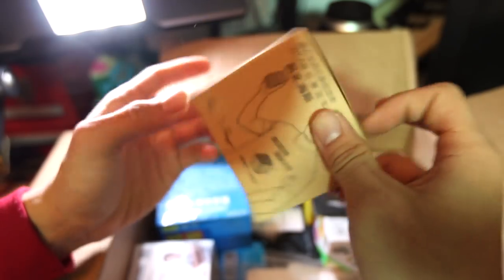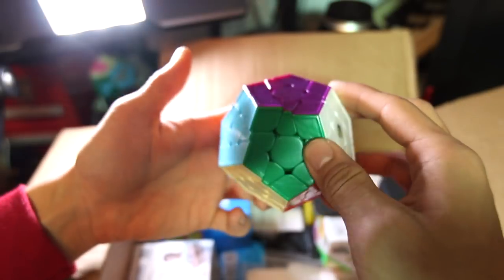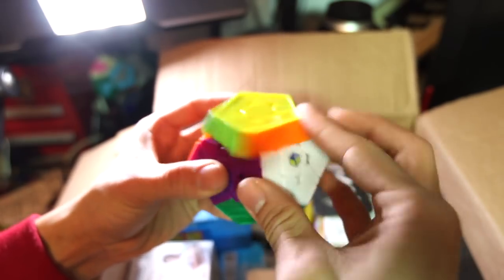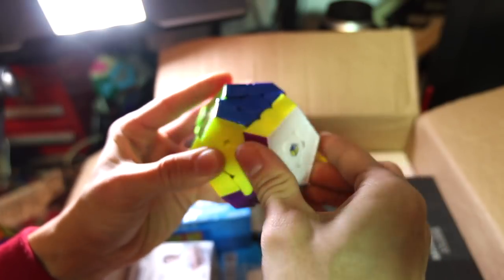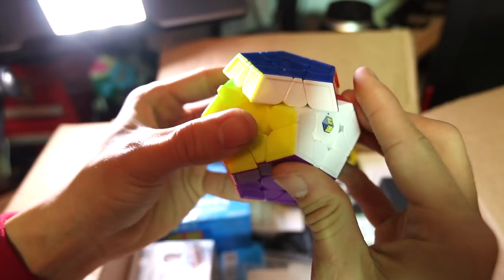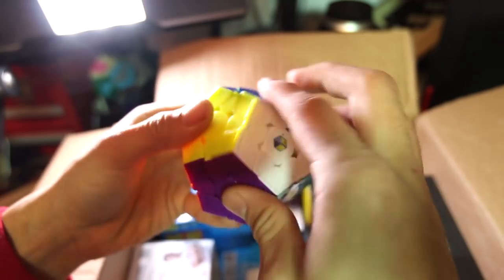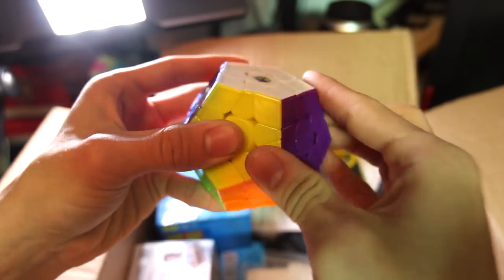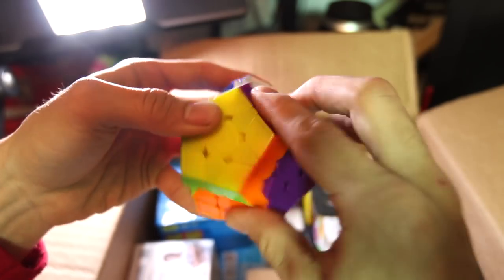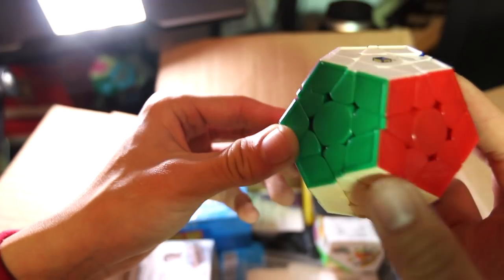This is the Yushin Little Magic V2 Megaminx — part of the reason my order took so long, it was backordered. I have the original Yushin Megaminx, and I'm not sure if this is the Little Magic V2 or the Yushin Megaminx V2. Wow, that is super smooth compared to the original one, which had a lot more catching issues. This one feels a little bit lighter and cheaper, but it's also a very budget Megaminx. Corner cutting is 45 with not much reverse cutting. It's a little over-lubed out of the box, so it's not the fastest it could be, but it turns very well for a budget Megaminx.